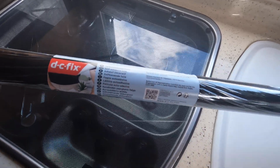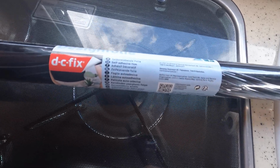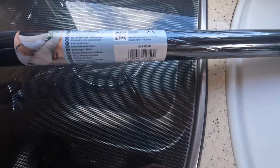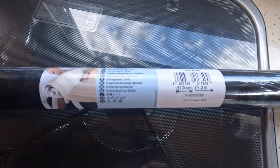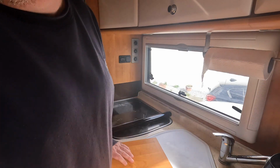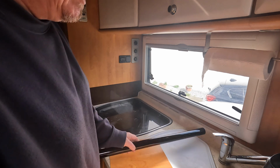And the vinyl wrap that I will be using is from B&Q, DC Fix. I've used it before on cupboard doors and things, and it's very good. This particular one is 67.5 centimetres wide by 2 metres long and was £7.50. This is the gloss black. As this panel sits inside recesses, this is going to be quite an easy job.